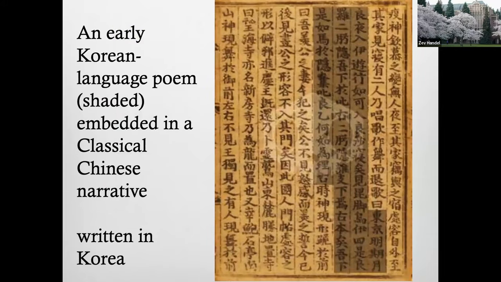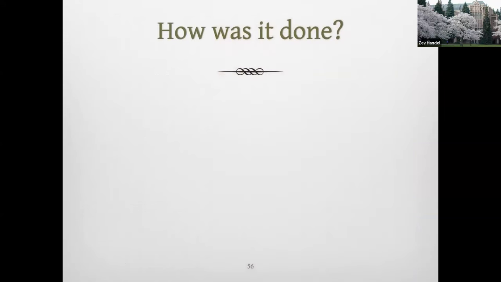Here, for example, is an old Korean text. This is a 9th century Korean language poem, which has been recorded in a 12th century historical work, written in classical Chinese. So there's this whole story here in classical Chinese, but inside the story, someone sings a song. If you can read classical Chinese, a few of you in this room can, you'll probably see bits and pieces of this story that you can read and understand and kind of make sense to you. And this looks like gobbledygook. Just like I want to eat four fishes looks like gobbledygook if you try to read it as Chinese. This shaded part is a Korean song written in Chinese characters. We're going to look at it more closely in a few minutes, and I'll read it out loud for you too. Okay, so how is it done?